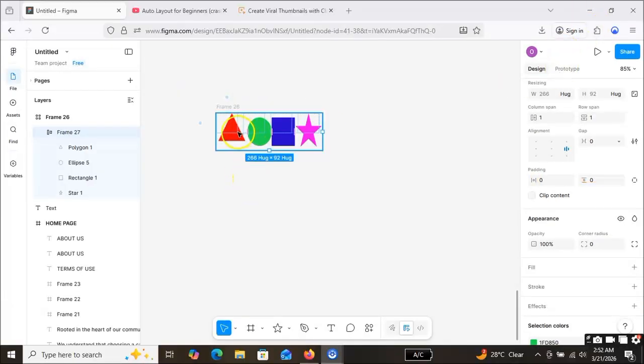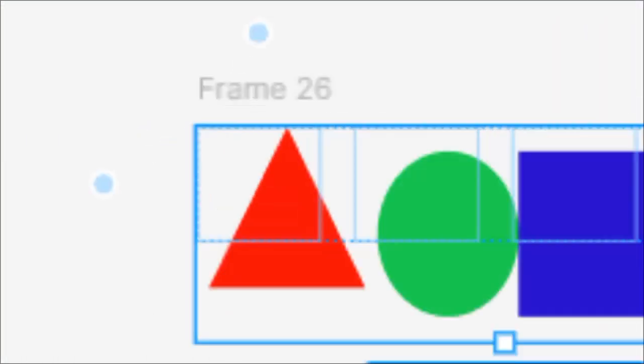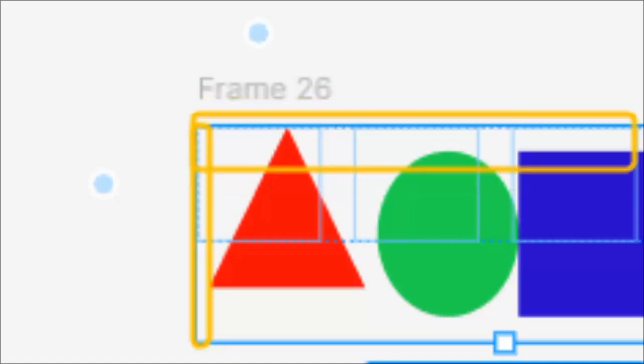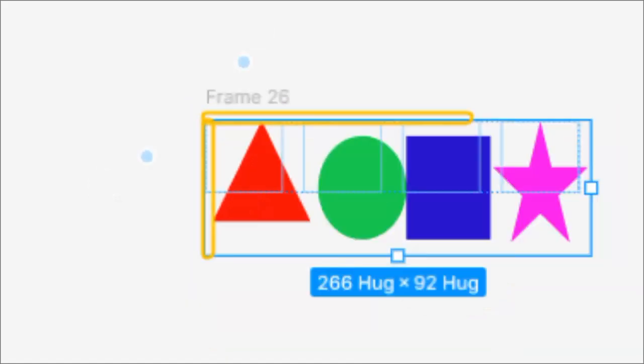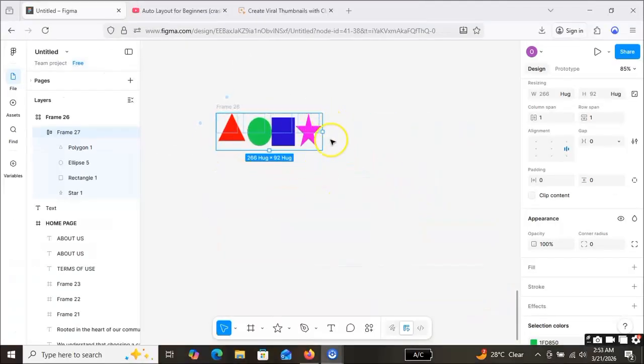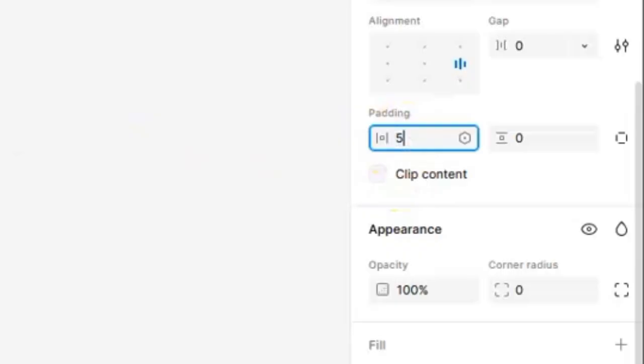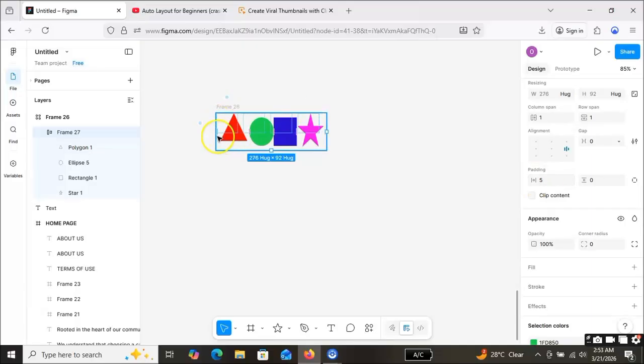So it is our padding. This first padding is the vertical, which is the height. Then the other padding is the horizontal. What it means is that it's the distance between the shape tools and the line you are seeing around. So it's going to shift it. If we add padding to it, you are going to see the difference. So I can just come here and add padding. I'll give it 5. You will see that it has shifted from the vertical axis. So I will do that on the horizontal axis. You will also see the changes that it's going to make. It's going to shift everything downward.